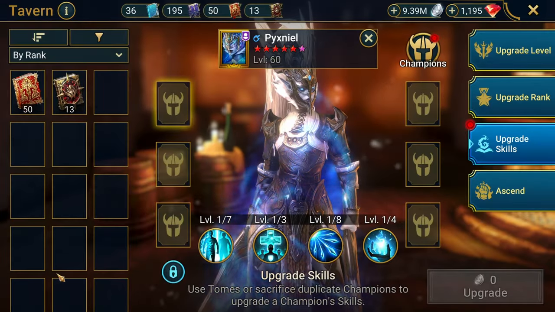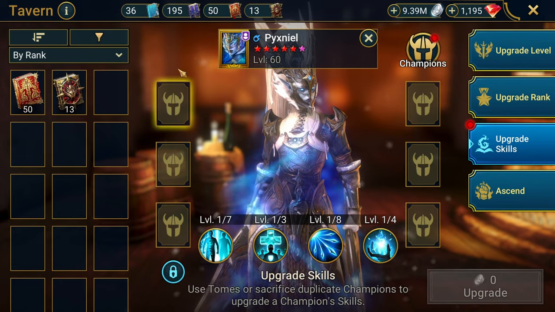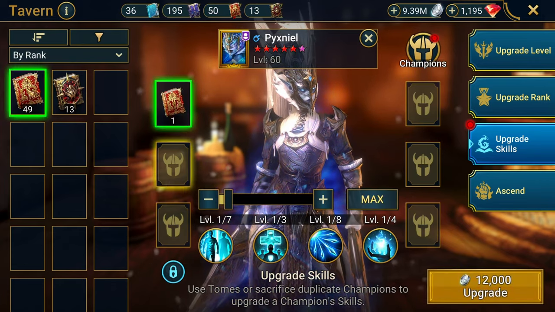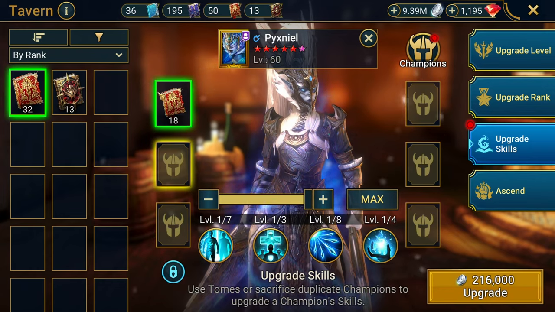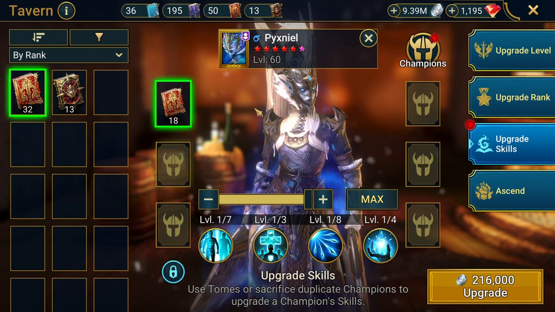Good morning, guys. My name is Burrito. I play Raid, and I love my wife. And today, we're going to be maxing out Pyxniel. So first, we're going to drop 18 books into her, which is absolutely bonkers.